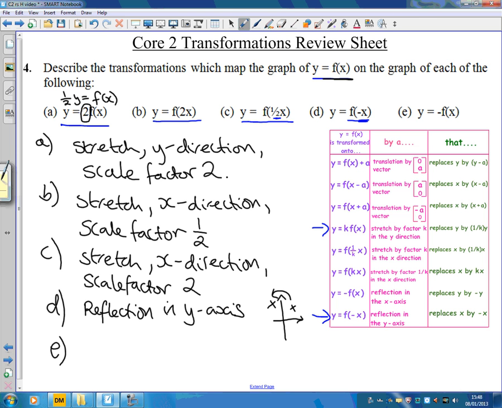So on the last one, very similar again here. There's been a change of sign. Okay. We've gone from y equals f of x to y equals negative f of x. There's a change of sign. Now that means we're on reflection again. So now we're on a reflection, but in this case it's in the x-axis. So the y coordinate of all the points has become the negative y coordinate of all the points. So they've all become negative, which means a reflection in the x-axis.